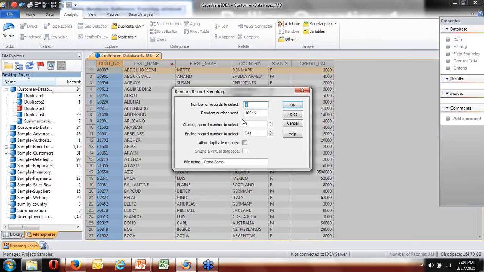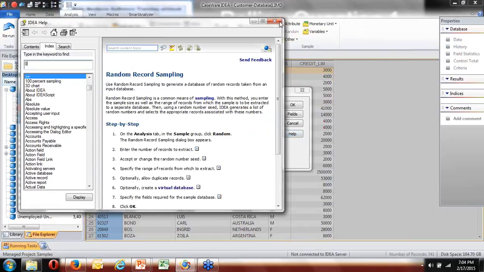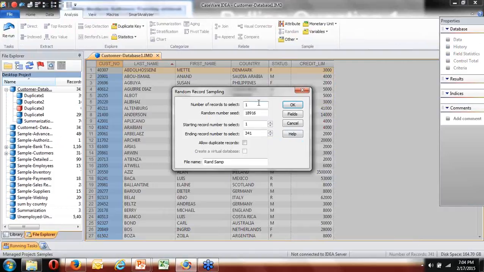Question, how many do I want to select? Well, in this case, we'll take 10. Now, the reason I'm taking 10 is because me personally, the auditor, decided I wanted to look at 10. Okay, you've got to be very careful, and we'll talk a lot more about it on one of the later webinars.